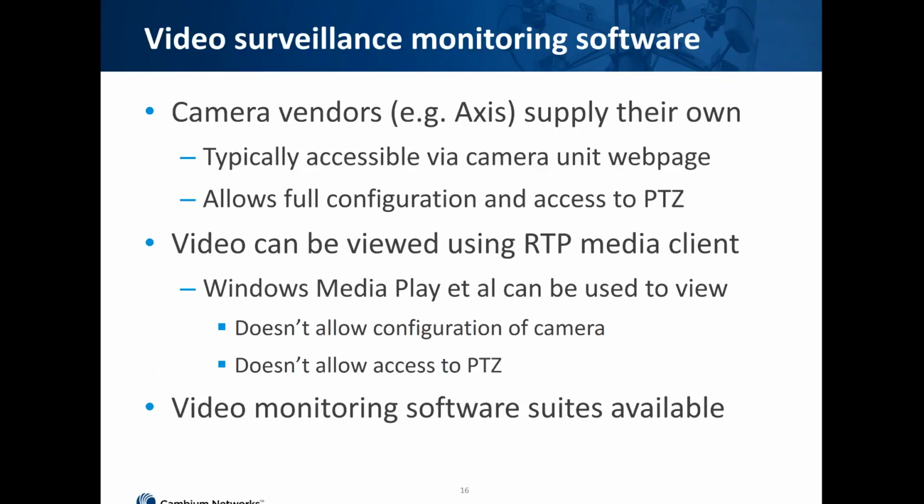The pan tilt zoom one is probably the trickiest part, because you can typically configure some of the higher-end cameras via SNMP and things like that, or via a REST-type API. But many other applications, like Windows Media Player, that can be used to view the video don't allow you to actually action the PTZ capability. So this really depends on the type of camera you're deploying and what the person monitoring it, whether that's you or another team, needs from their camera viewing setup. So just a few options there as well.